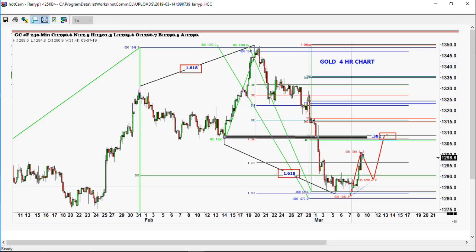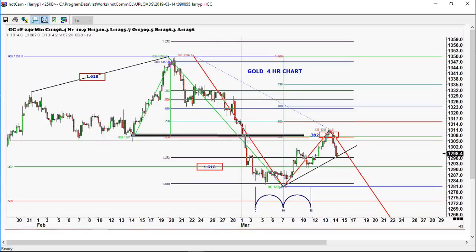So let's just see where we are this morning, because let's get it up here. It'll give us a pretty good idea of where we stand. Okay, here's where we are up to date now. You can see the dark black line. We have completed the ABCD pattern. I didn't draw it in on this chart because I want you to think for yourself to see where you are, but this is what we're looking at.